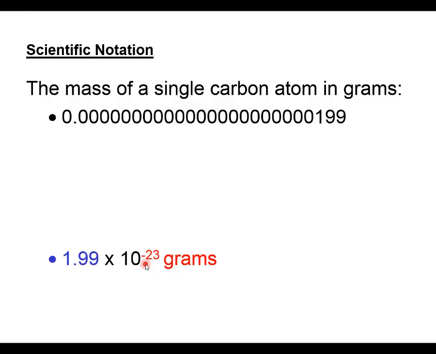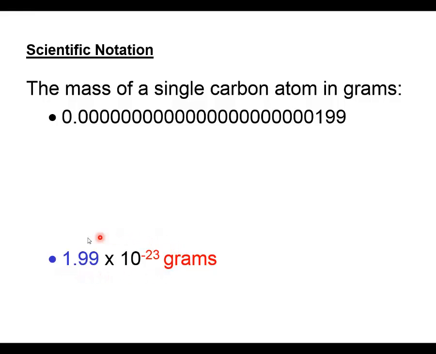So remember, when you have a negative exponent in your scientific notation, it indicates you had moved, for a very small value, the decimal point to the right until I had a number that was non-zero and a value between 1 and 9. Okay, so I end up with the value here of 1.99 times 10 to the negative 23 grams. Again, I would not have moved the decimal point to the right again, because if I were to do so, I would have ended up with a value that was greater than 1 to 9. I'd end up with 19.9, not proper scientific notation. I just want a value between 1 and 9 before that decimal point.